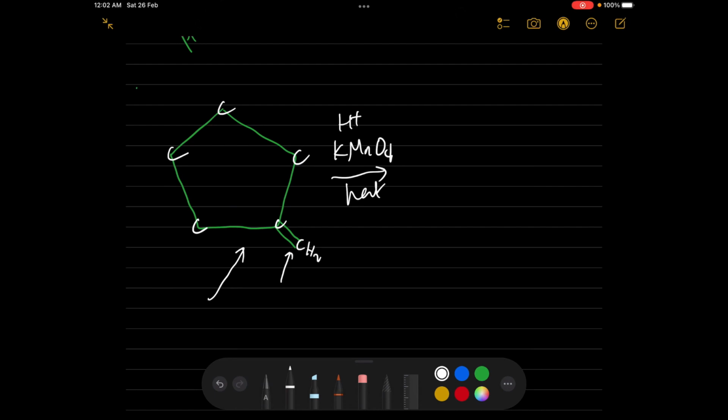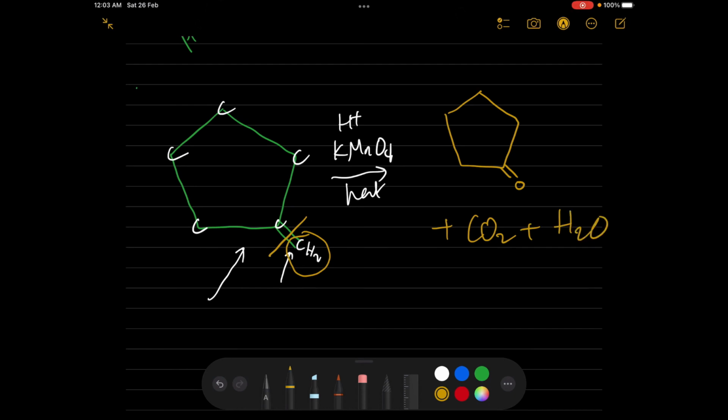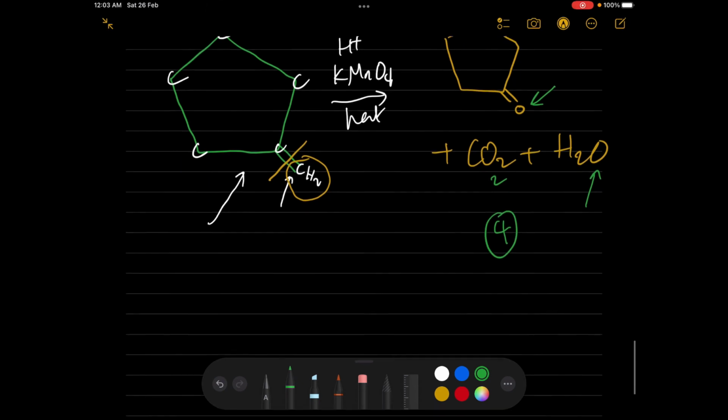Okay, you remember, this is a skeletal formula. So how can I apply this? Where is the breaking? It will be in here. So we're going to break the double bond in here, and you will have O. And you just remember, once you break the CH2, you'll be given carbon dioxide and a water molecule. Okay, so this is the story that you have. According to the number of oxygens that are gained, you have 1 in here, 1 in here, and 2 in here. So the total number is 4 oxygens. If I want to describe it in terms of this, you can say you have 4 oxygens.